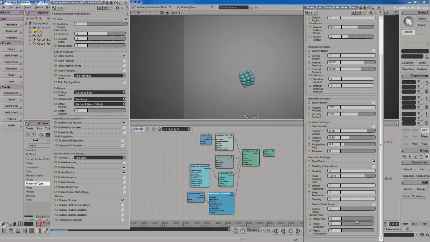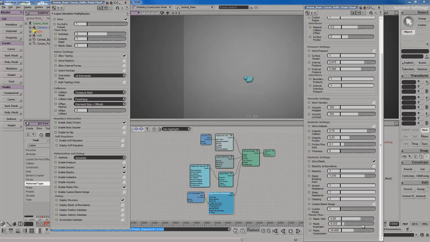Alright. Now I'm going to play around with the plastic flow parameters. Now, to use plastic flow, you have to make sure you turn on plastic flow in the multiphysics node. Very important. Once that's turned on, we can start to introduce some of this plastic flow. What the plastic's going to do is try to make the object get dented and bent out of shape. So think of a soda can. When you take a soda can and you crush it with your hand, it gets crushed and then it keeps that shape. It doesn't bounce back to its original shape like rubber or jello. So that's what the plastic flow parameters do.